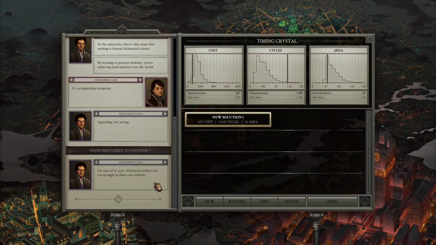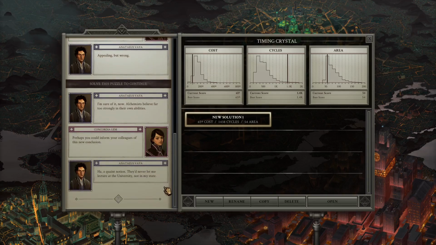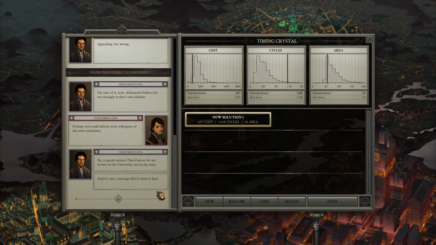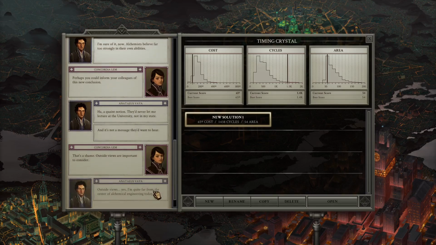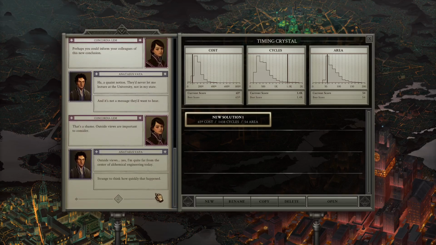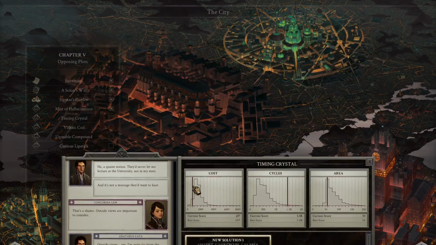I'm sure of it now. Alchemists believe far too strongly in their own abilities. Perhaps you could inform your colleagues of this new conclusion. Ha, a quaint notion. They'd never let me lecture at the university, not in my state. And it's not a message they'd want to hear. That's a shame. Outside views are important to consider. Outside views. Yes, I'm quite far from the center of alchemical engineering today. Strange to think how quickly that happened. Yeah, you've come a long way, Anateus, like I've been saying. Perspective requires distance, doesn't it?